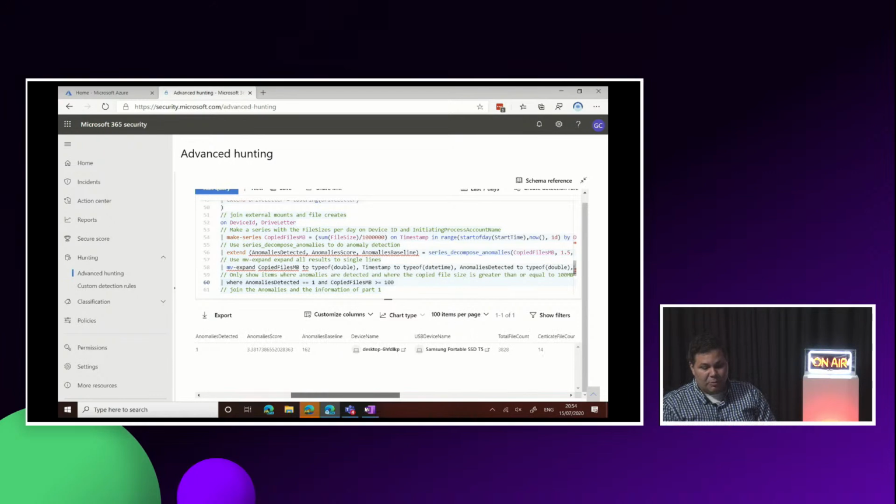You can see, for example, which kind of drive has been used, but also which kind of files. So I've made a list of documents, and then I do a count of how many document extensions I have seen, or how many system files or executables. And that's a great way to show what's happened.